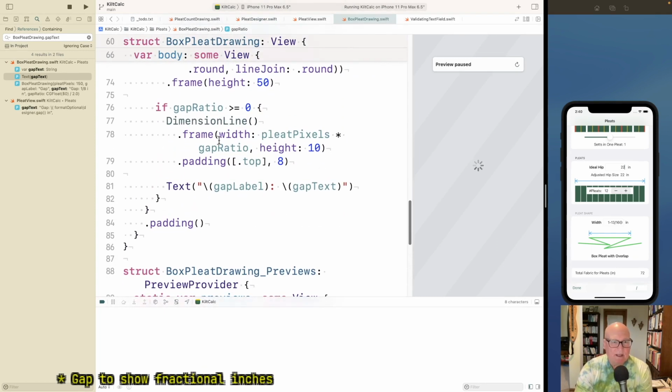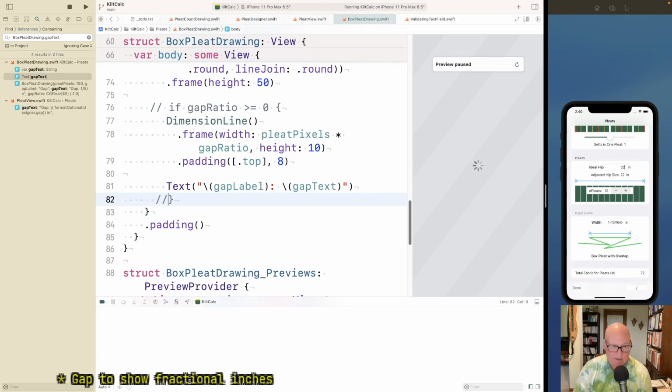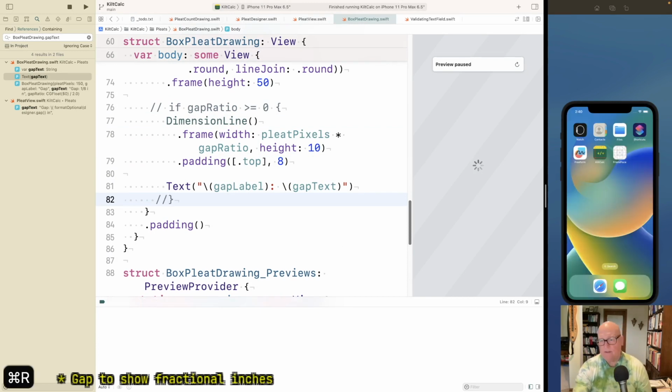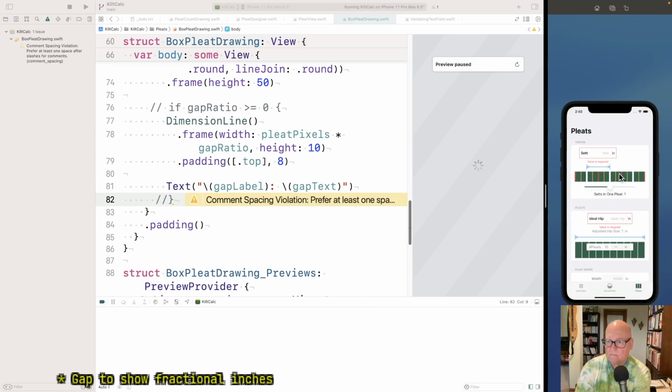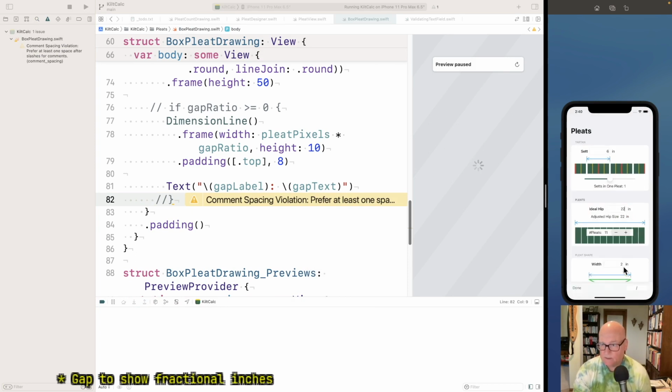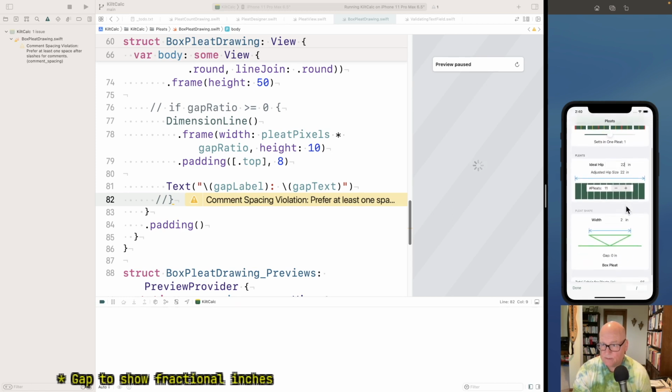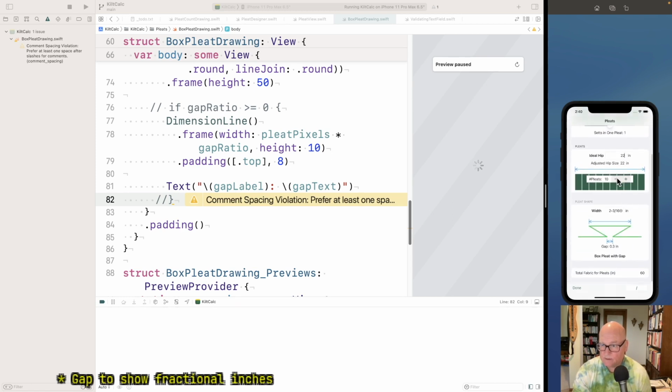So if I think I can take this off, we'll put a gap or overlap in no matter what. All right, so let's run it. Okay, so a 6-inch set, 22-inch hip. All right, now if I reduce this, okay, I got a 3.3-inch gap.